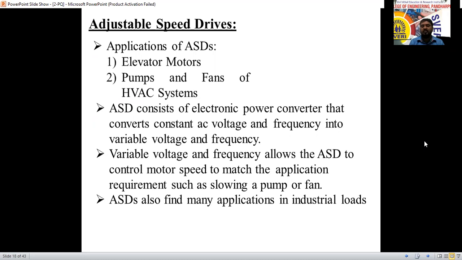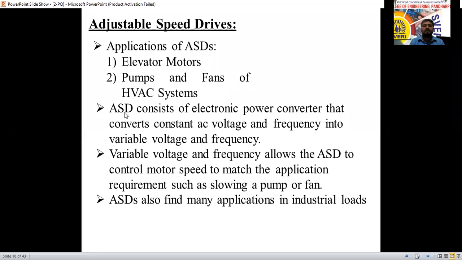The elevators are going to rotate continuously. With the belt system, the floors or staircases are going to rotate. Some pumps are there, fans are there. So these are all the things you can do.